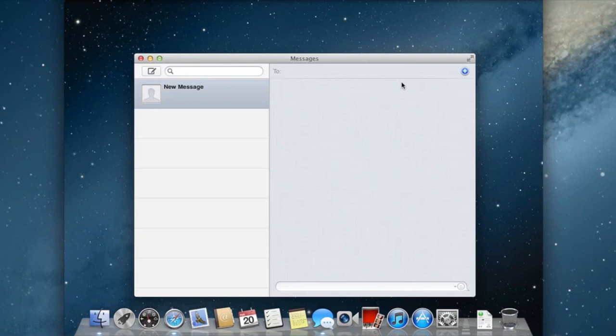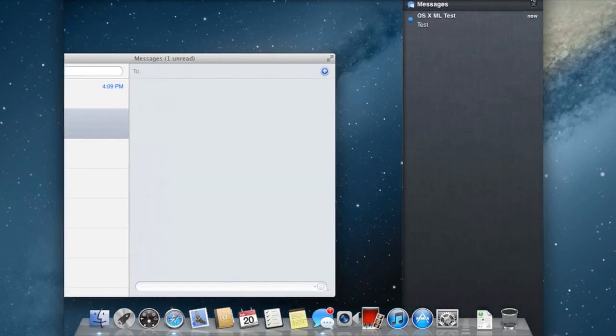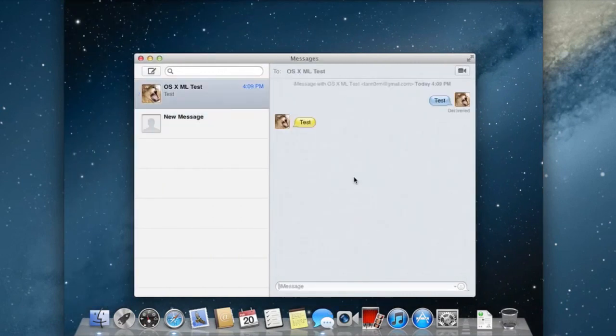I'm actually on my iPhone right now, and I'm just going to send a quick test text message through my iPhone. As you can see, it comes up over here on the side. I have a notification right here, and I have a notification in Notification Center, which I'll get into a little bit later, but I just wanted to show you that the notification system does work in OS X Mountain Lion. So let's come back over here and look at this chat. It basically looks like just a regular iMessage chat. However, as you can see, the bubbles are different colors and you can customize that. However, I don't want to get too in depth and just focus on Messages because I could make an entire video on Messages alone.